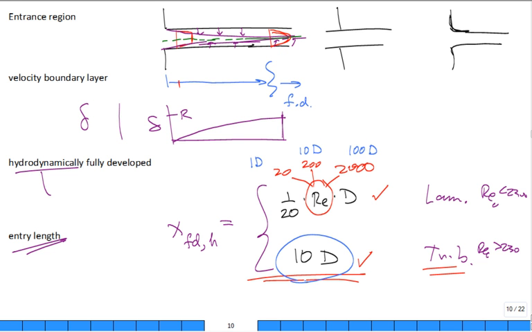Now, I did allude to the importance of this result if you ever work in fluid flow, pipe flow out there in engineering, because a lot of times they have short runs of pipe and they have fittings and then they have something else happening to it, but they need to measure the flow. And they need to put a flow meter into the pipe. This is so common. It's unbelievably so common. And when they put a flow meter into the pipe, guess what it assumes is coming into the pipe?